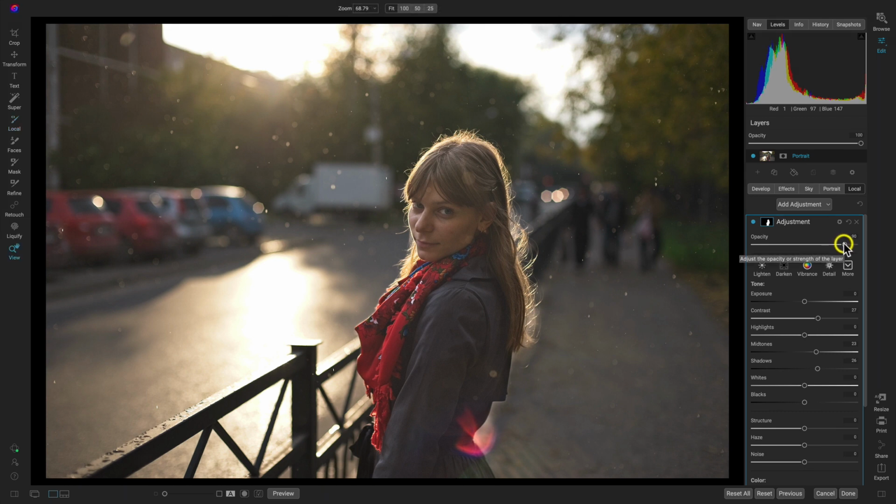Now that we've modified the portrait, or the subject within our scene, let's go into the background and modify it, ensuring that it's darkened so that we have that separation between our subject and we've swapped that key lighting. Let's add another adjustment, and double click to rename it. I'll rename it background, and you can double click to rename adjustments, filters, and layers. It's really easy.